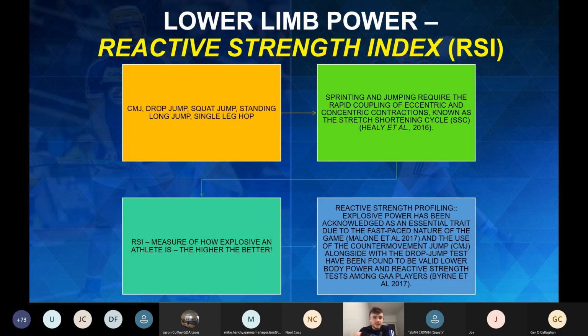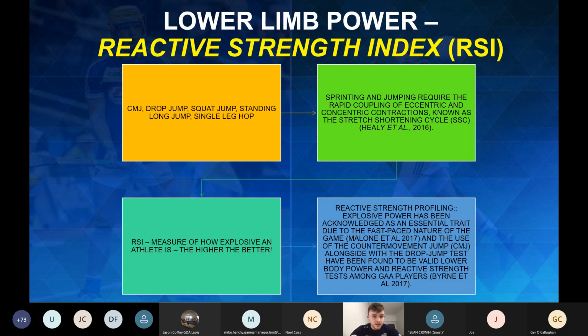The tests that we use to assess RSI, and we do have videos in a couple of minutes time, and I'll go into more detail on what the tests are, are our counter movement jump, drop jump, squat jump, standing long jump, and our single leg hop. When we were choosing these tests, we were cognizant of the club that will have a lot of equipment and the club that mightn't have a whole pile. So we've chosen tests so that all situations can be accounted for. If you have the equipment, great. If you don't, you can still assess your players' RSI.